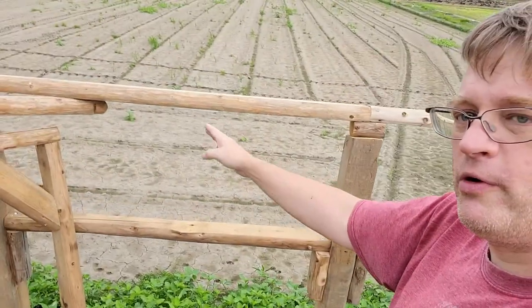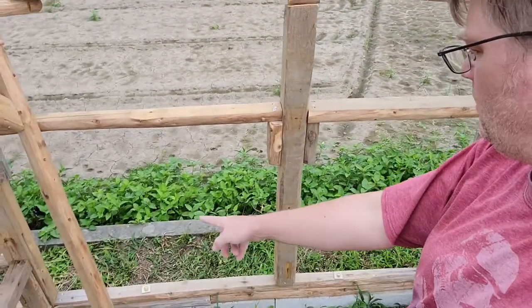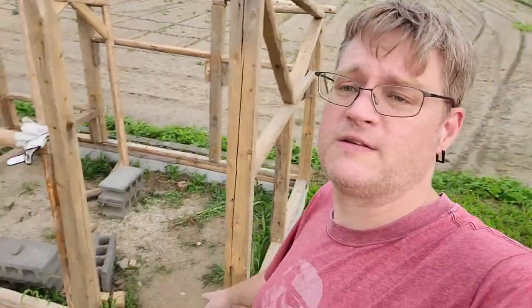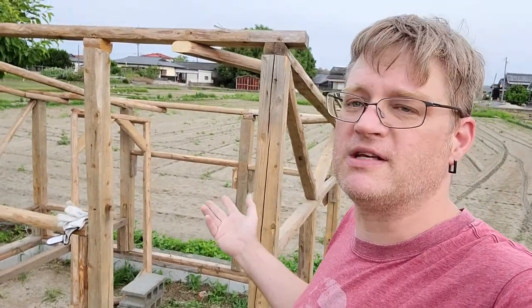I think I will do more cross, more diagonal supports here and there, probably some along the bottom, if I can find more wood. I mean, I could just go buy more wood, but where's the fun in that? It is more fun to recycle the wood, and it's cheaper. And I'm trying to do this as cheap as possible. So far, I've spent whatever it was for the blocks and the cement and the bolts, and then another 500 yen for screws. Actually, 1,000, but I bought the wrong size.